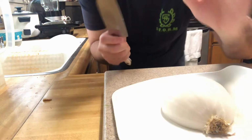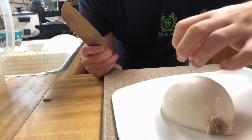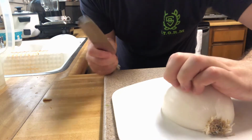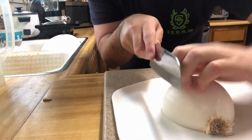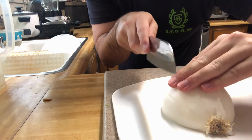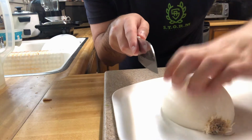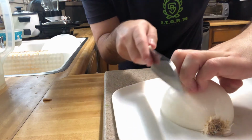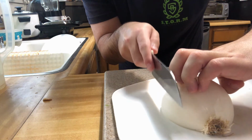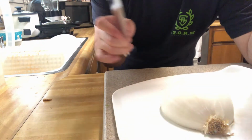Then, also when you're cutting, remember, do the claw method, okay? So when you're cutting and you slice, I'm not gonna chop my finger. But if I cut like this, I'm gonna chop my finger, 100%. So you wanna make sure you claw at it, right? Claw at it and always tuck your thumb back, okay? Like this, so when you cut, you're not gonna cut anything, okay? So, got that cutting technique down.